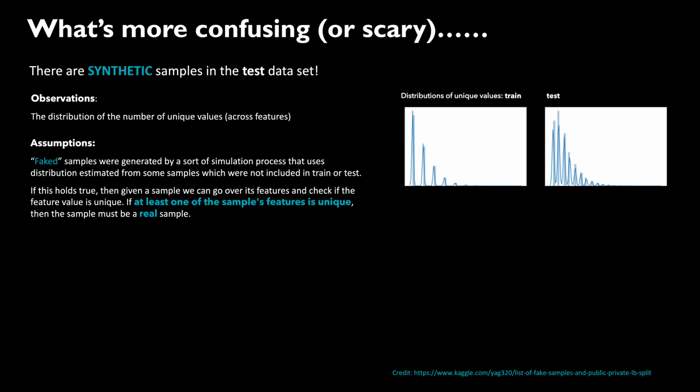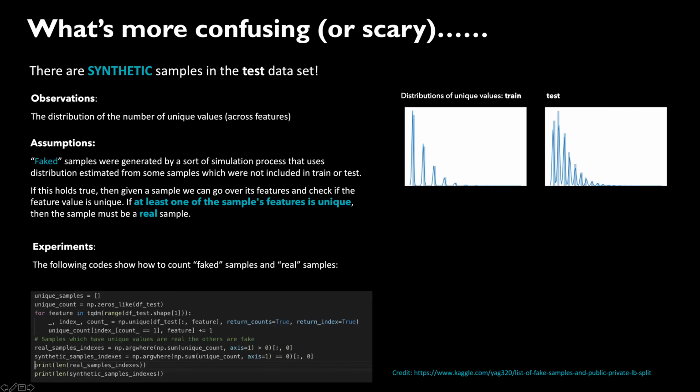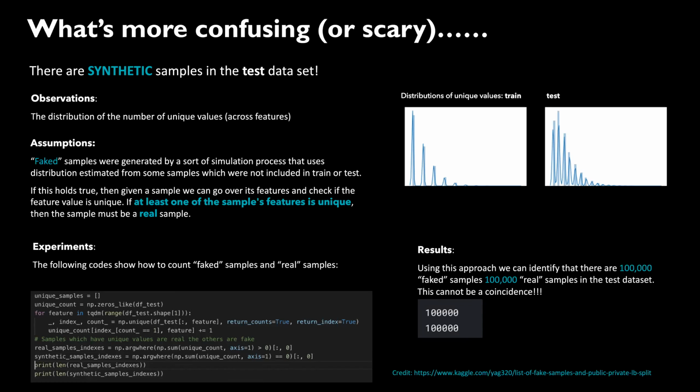So we can apply this criterion on the test data, and here's the piece of code to do that. If we iterate and apply this check on the entire test data set, guess what? We end up with half being identified as fake data and half being identified as real data. It can't be a coincidence, right? If we see something like that, it just cannot be a coincidence, because it's too good to be true. If the hypothesis is not true, we can't get such a perfect split of half fake data and half real data.